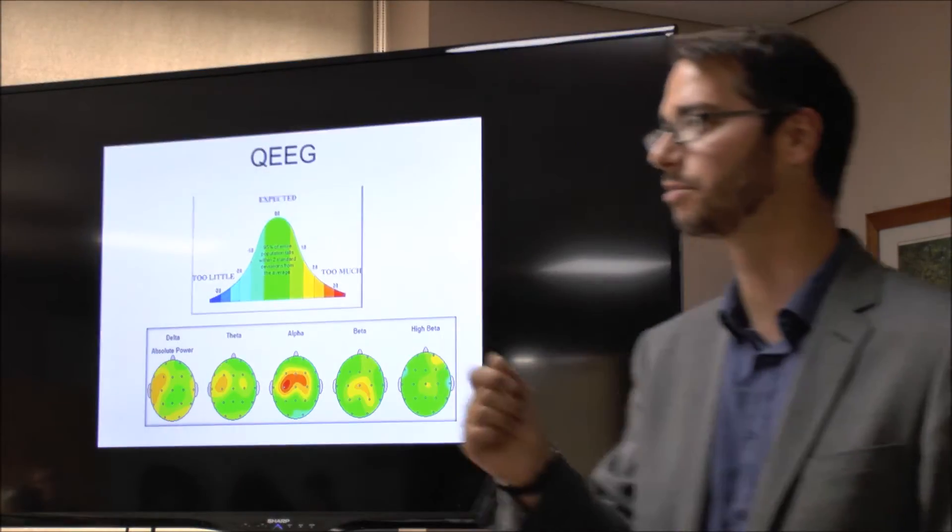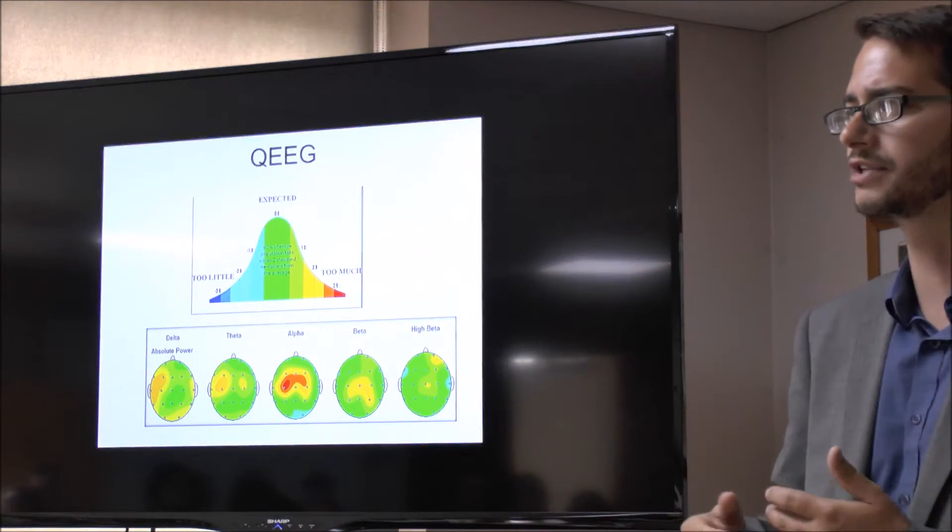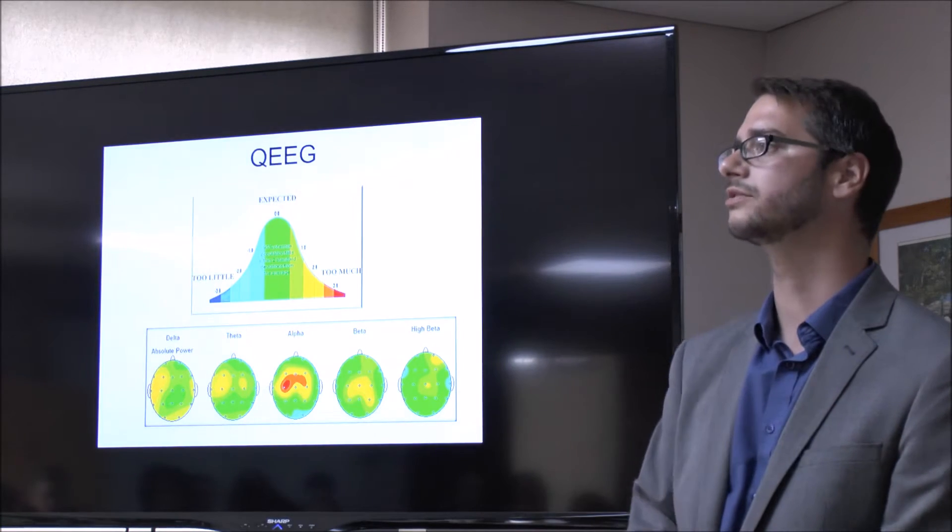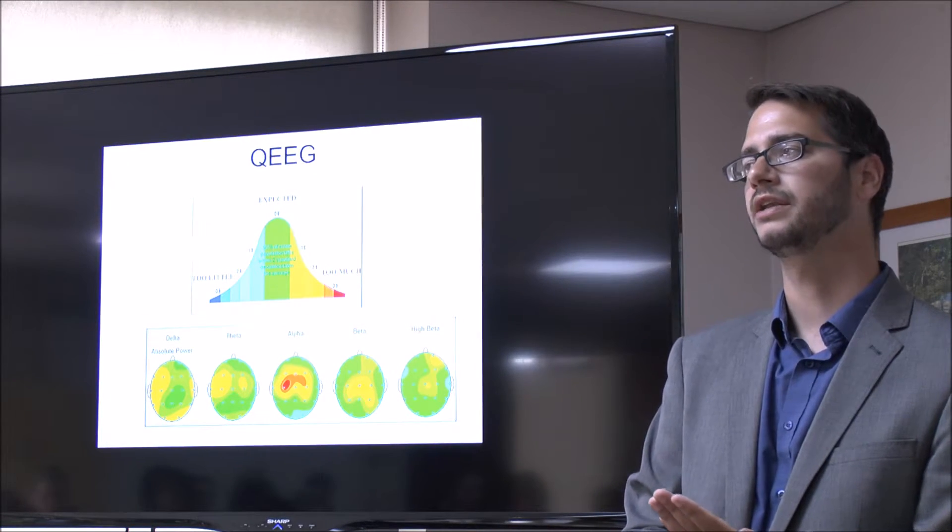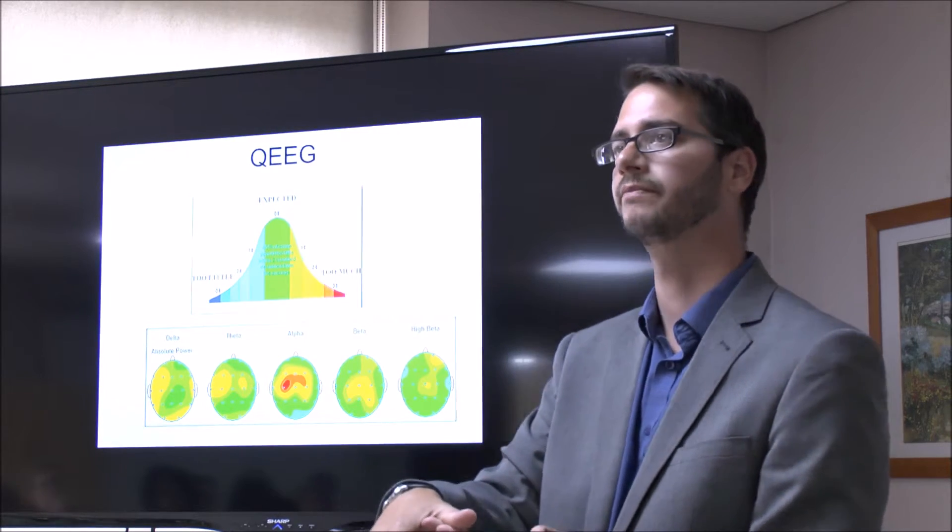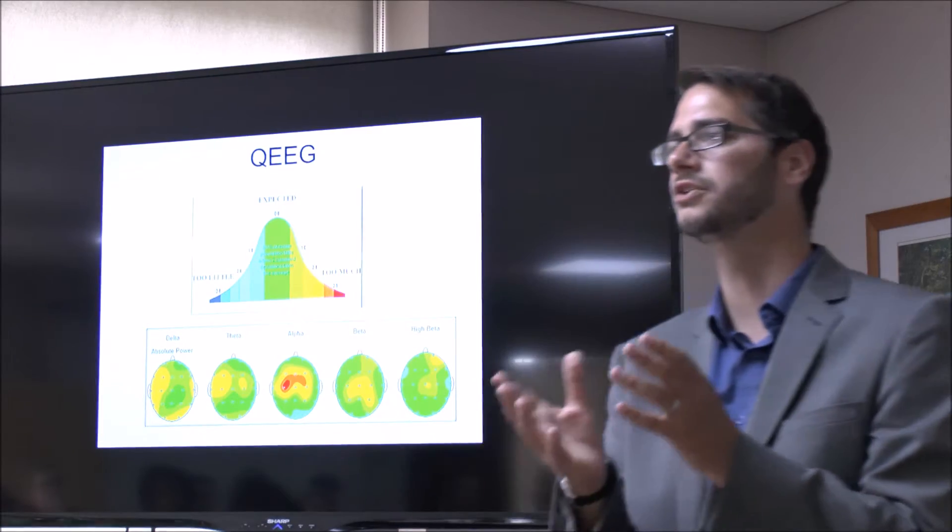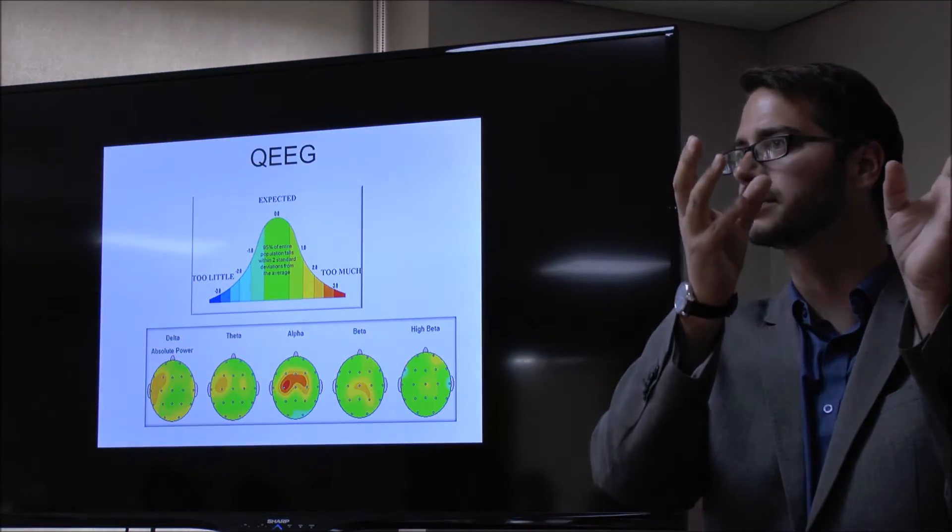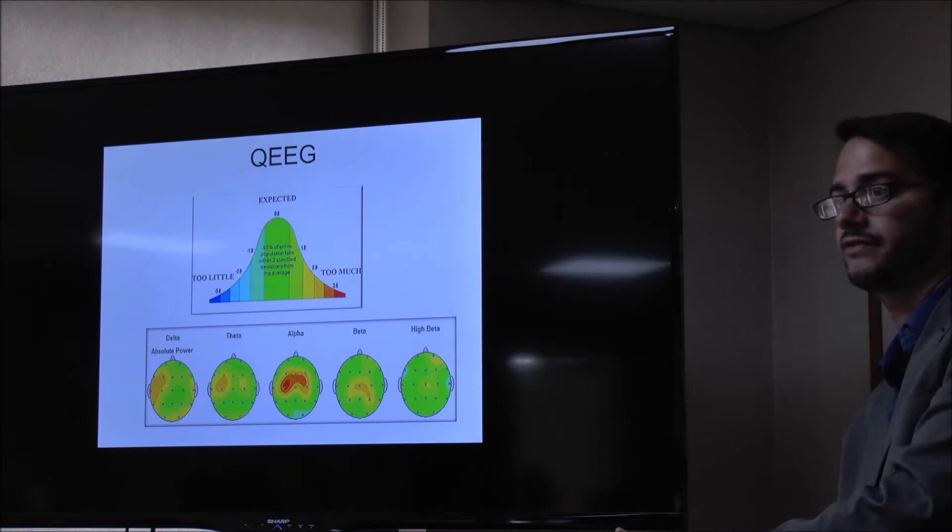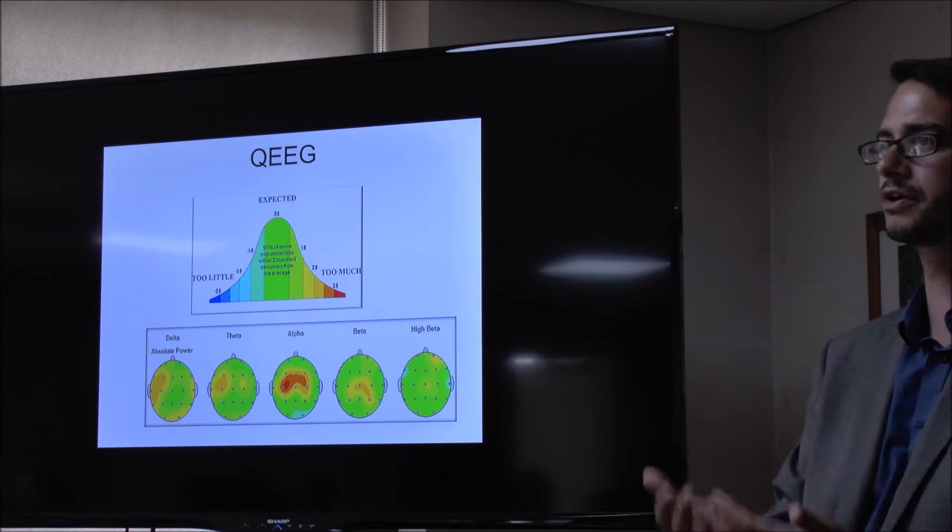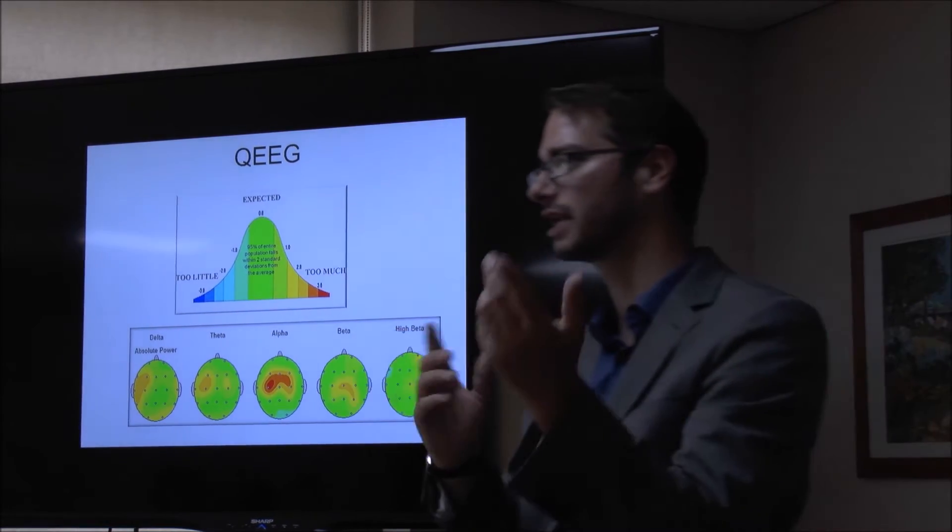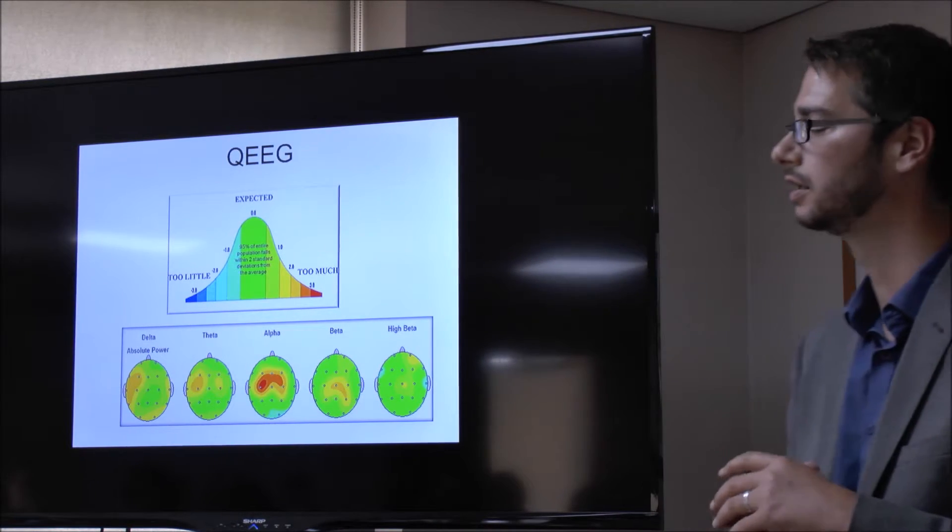This is why I think QEEGs are so important in not only identifying the physiological correlates for behavior, but also particularly for identifying how you move forward with neurofeedback. If you don't have this information and you only have clinical symptoms listed or rated, then you are not sure that by changing someone's brain activity you are directly trying to change their behavior. If you can see their brain activity and you can say yes, this person has too many theta brain waves in the frontal regions, which is what we tend to see in people with impulsivity, executive function problems, and this person does seem to have those issues, then you can go forward with some confidence that if I try and target and change that brain activity, I'm likely to also impact on their behavior. If you don't have that link, then we don't suggest neurofeedback is a good course of action.